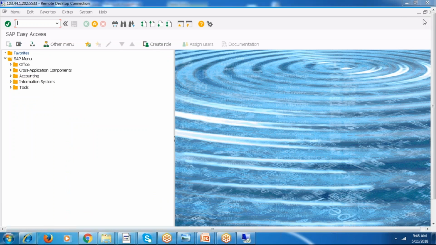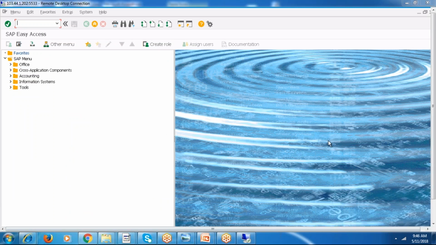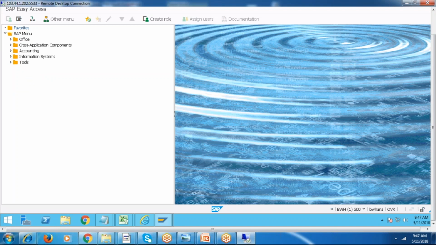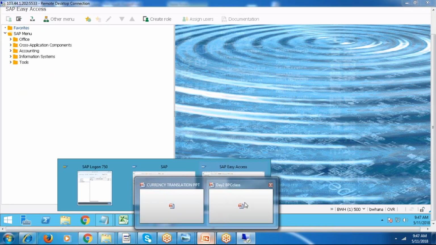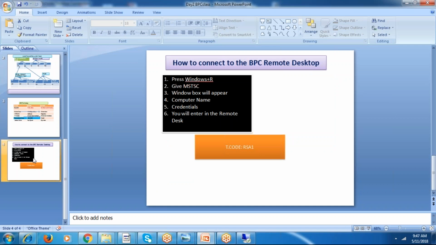Ramakrishna: Sir, how can beginners connect to this remote desktop? Same steps which we follow here. You need to take access from outside.